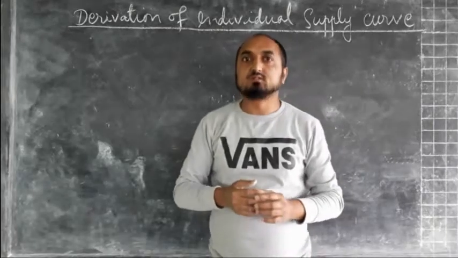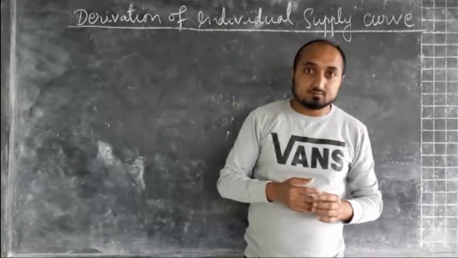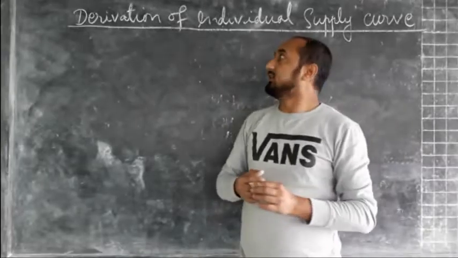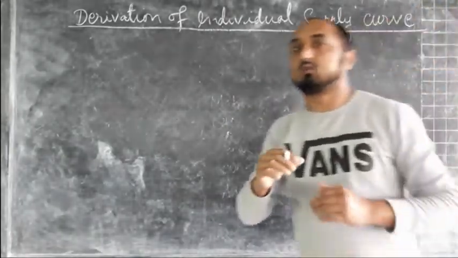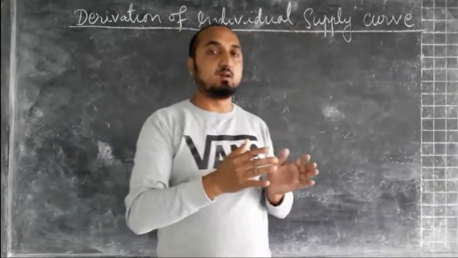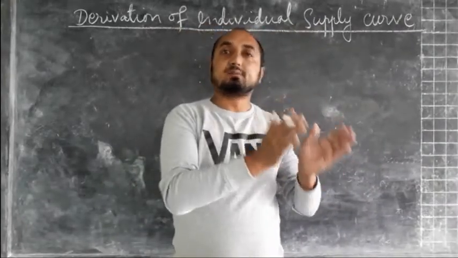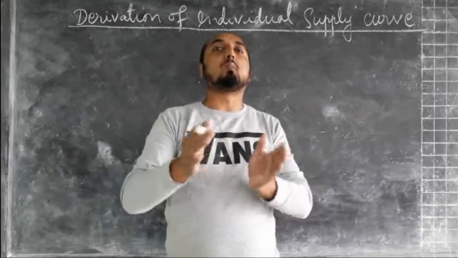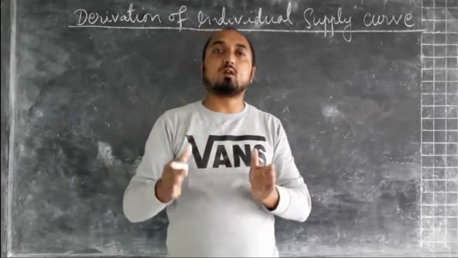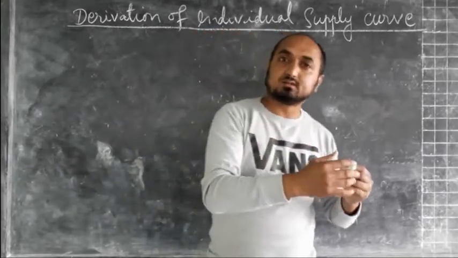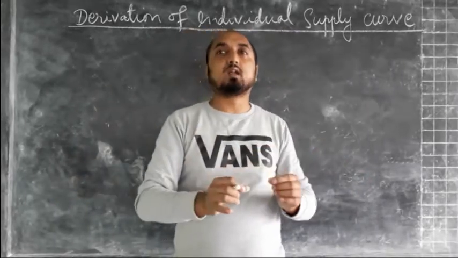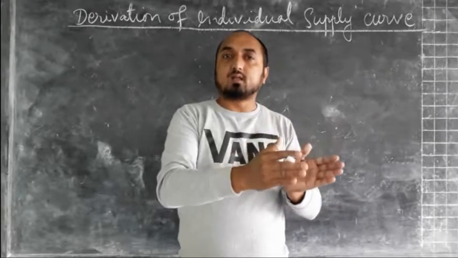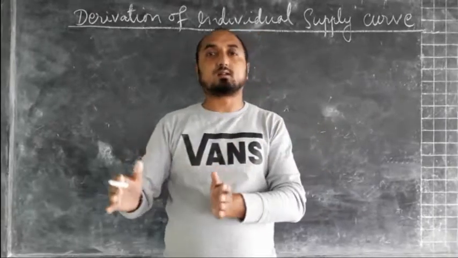Hello my dear students. Today we are going to start the next topic, that is derivation of individual supply curve. If you go to the previous video, we have done the definition of individual supply schedule and the market supply schedule. So today, on the basis of that individual supply schedule as well as market supply schedule, we have to derive the individual supply curve and a market supply curve.